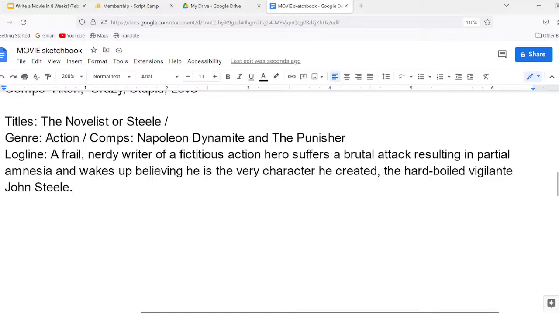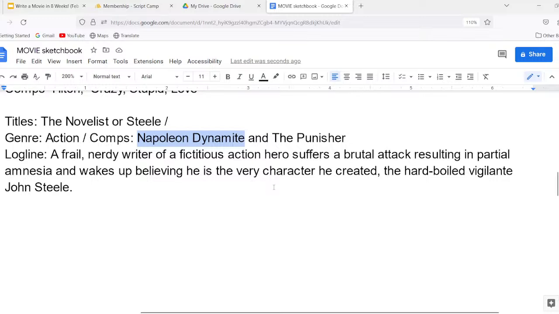Okay. I love it. Is it a comedy? It could be like an action comedy. Not sure yet. Because if you're picking Napoleon Dynamite as one of your comps, this is the thing I mentioned earlier, where you don't want to throw people way too far off with the tone of your comps. So if you do intend it to be funny, and this could be funny.